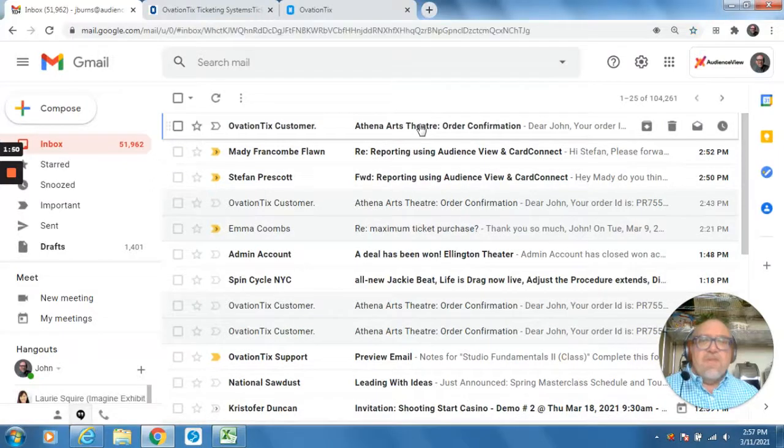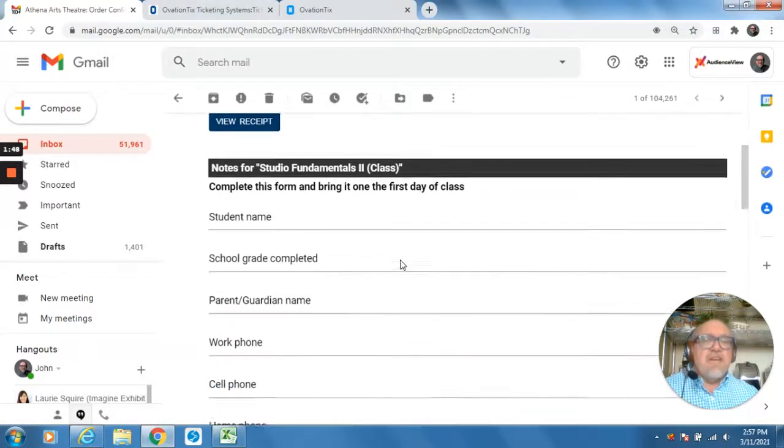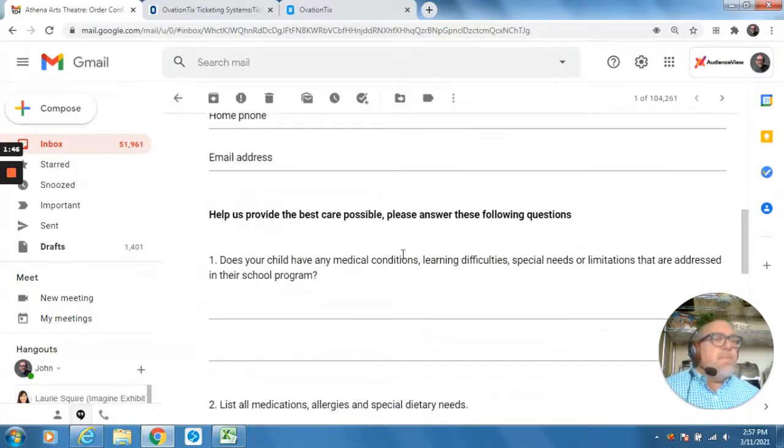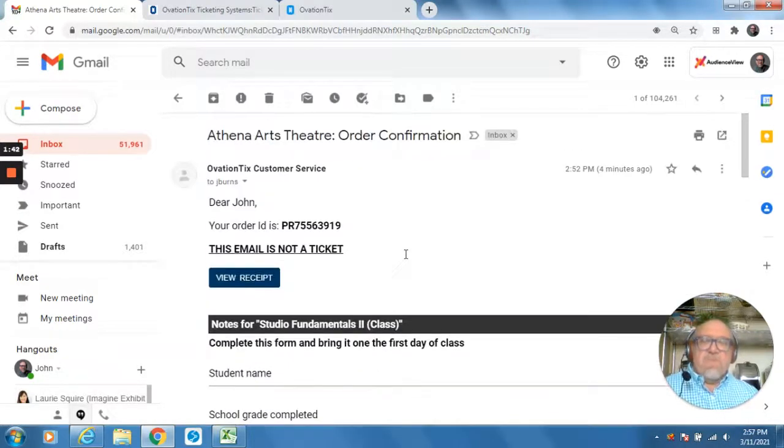And so here that is, and it also includes that additional form. So this is information beyond those checkout questions that I asked. And both of those are ways that you can either collect information from a student or have them fill out a form and bring it with them to class.